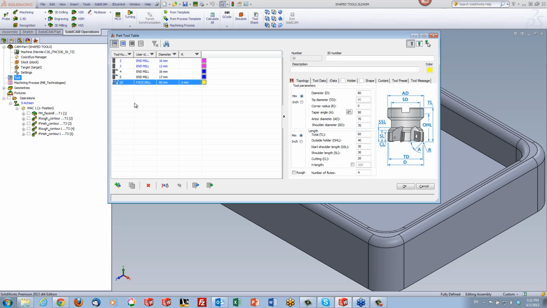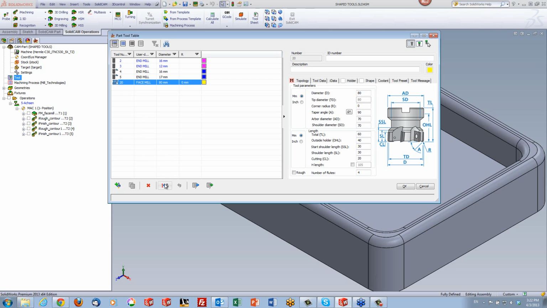Now, let's say I want to renumber my tools. The reason I want to renumber my tools is, let's say today I did my operations with these tools over here. Everything was fine. Next week I have to do these operations again, but these numbers are actually taken up by different tools for a different setup that I have on the machine. So I want to renumber them. However, number 20, since it's a permanent tool, it's in the right position in any case. It does not make a difference.